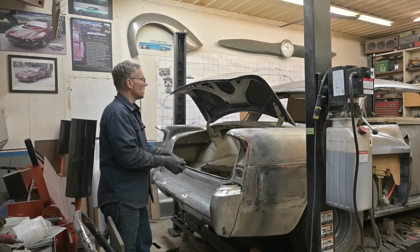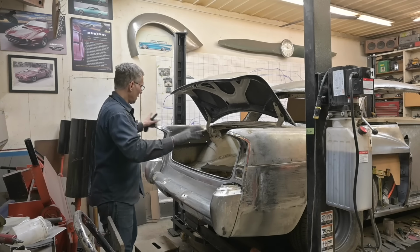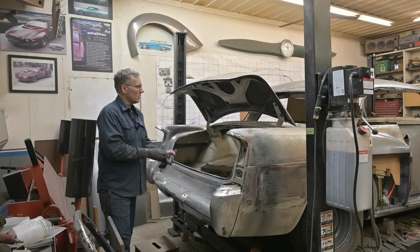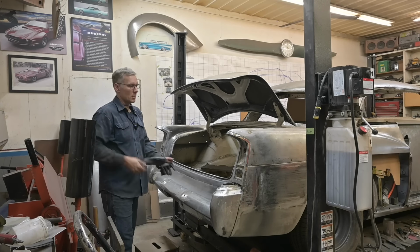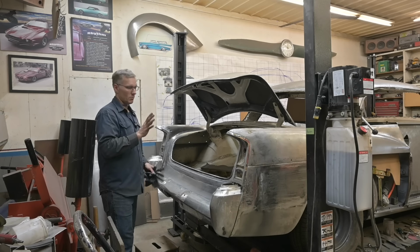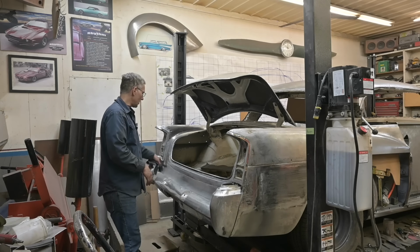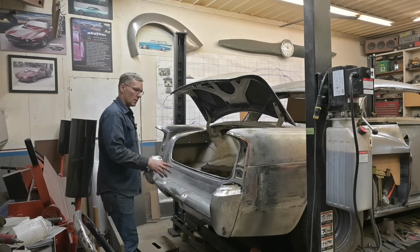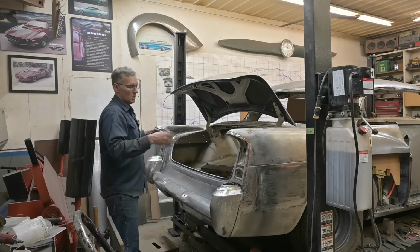All right guys, we have the trunk lid shortened, installed, fitted to the body, and that's it for now. Later on, when we are in the metal finishing stage, I'm gonna go through and just tweak it perhaps a little bit more. I'd like to get these braces out one at a time. That one's out. Metal finish this, get that taken care of, put everything back in, and then refit the trunk lid one last time to the perimeter.